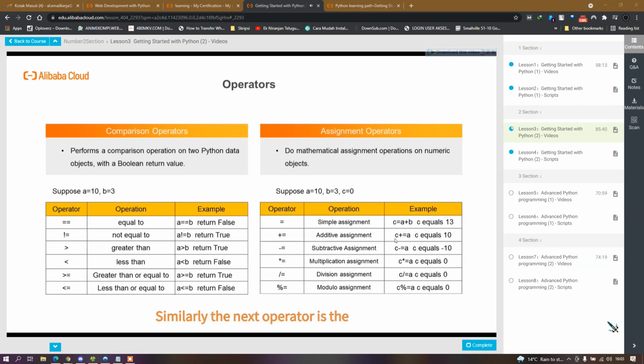Similarly, the next operator is the subtraction assignment operator, which means that we subtract first and then assign the result of this subtraction to the variable. The next ones are multiply and then assign, divide and then assign, and modulo and then assign. These are the assignment operations in Python.